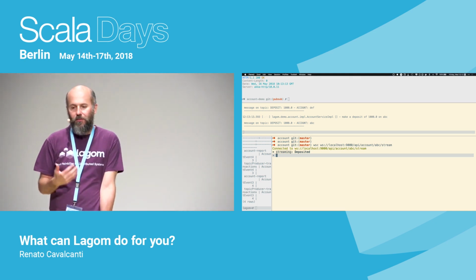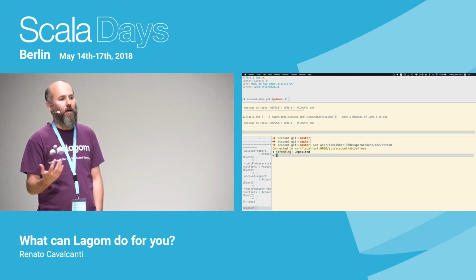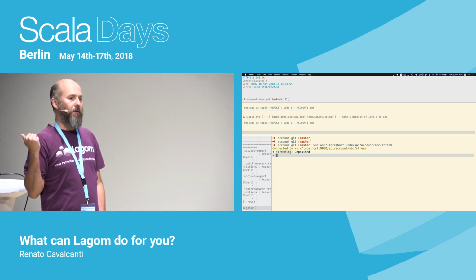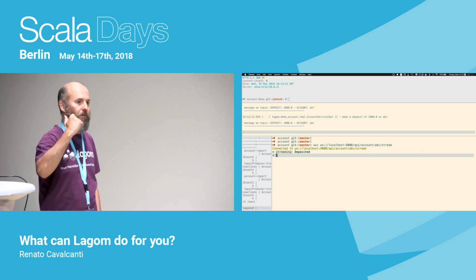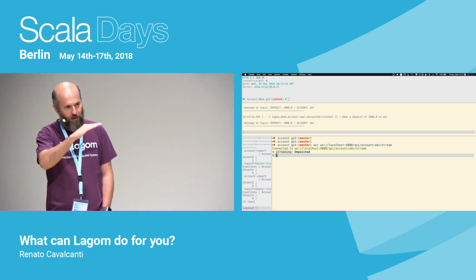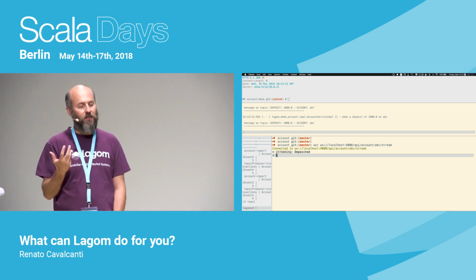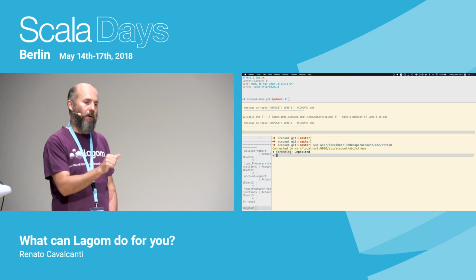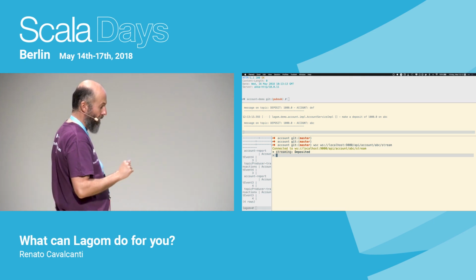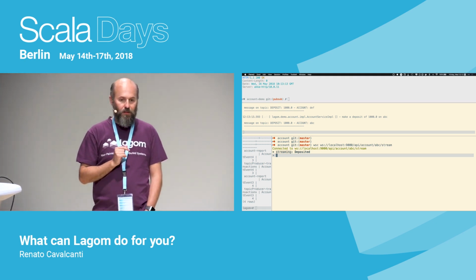One thing that is for sure, it takes from Play the same kind of developer experience, where you start and you recompile your code. You have that service call API, and you see that I can generate a client for that. That's why I'm not using actions directly, but you can go one level down and use Play actions. And I believe that for application development, it's easier to use Play actions than going bare bone one level deeper.